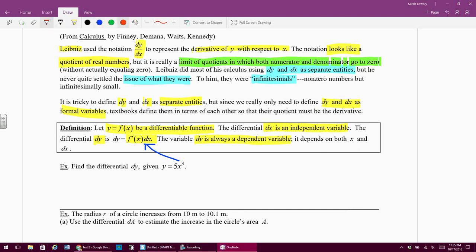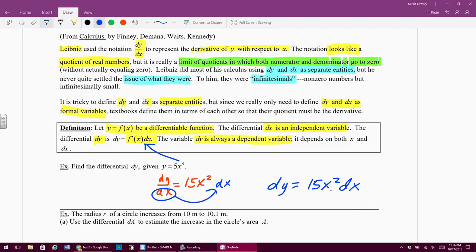Here is y equals 5x cubed, okay? If I took the derivative of y with respect to x, I could say this is equal to 15x squared. Well, what if for a second I could take my dx and multiply it to the other side? Then I could say that dy is equal to 15x squared dx.